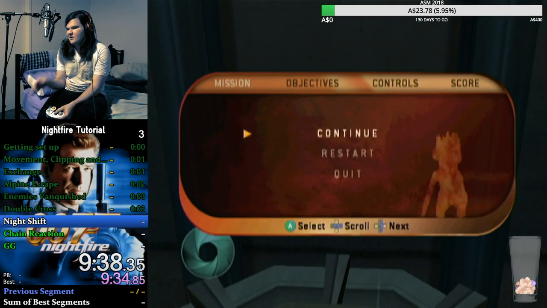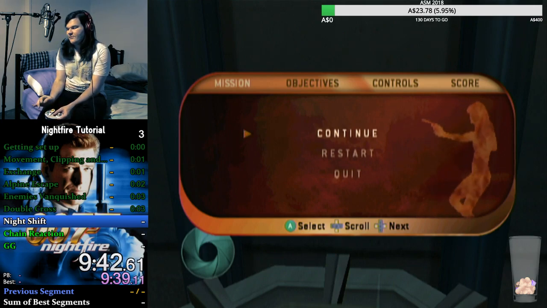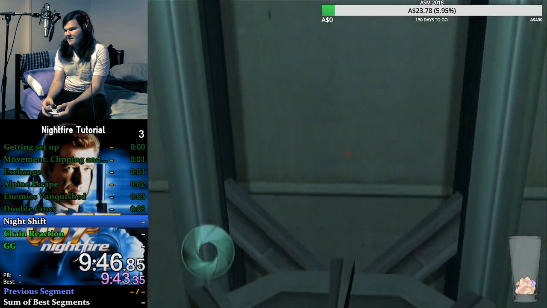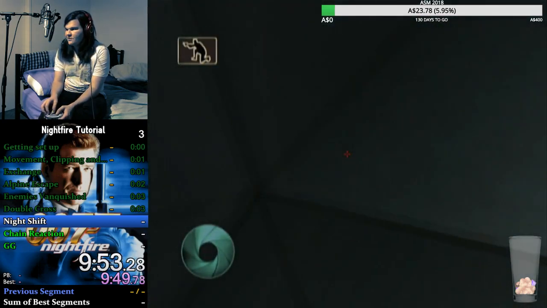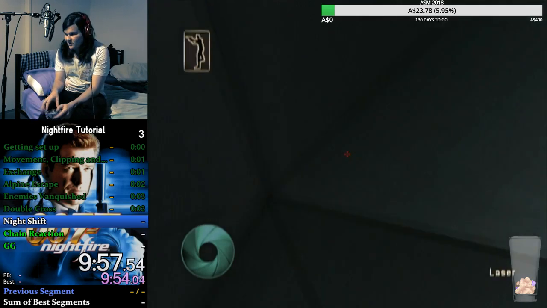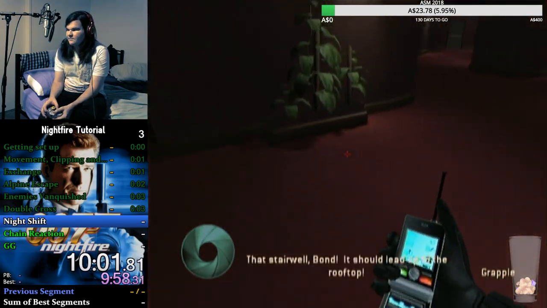This vent that we're going to come up to, the thing where Q's like that vent, 007, be careful with it because it can actually clip you through the elevator. So make sure you stand back when you go to open it. So you jump, open the vent, and you're going to go for a clip in this corner here. This is like one of the easiest clips in the game, so you shouldn't mess it up. So you want to clip into it, push crouch, boom. Easy clip.